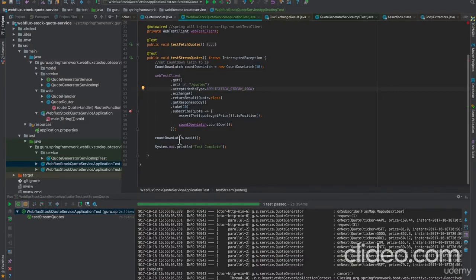Now, if I was running inside of a program that stayed alive, I wouldn't need the countdown latch. If I had some type of processing where I was sending this to another consumer. So this is really a feature that we have to implement because we are in a test environment, because this JVM process is going to end. That's why we're using the countdown latch here.